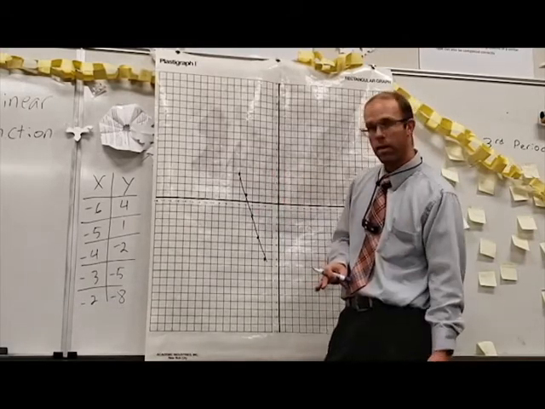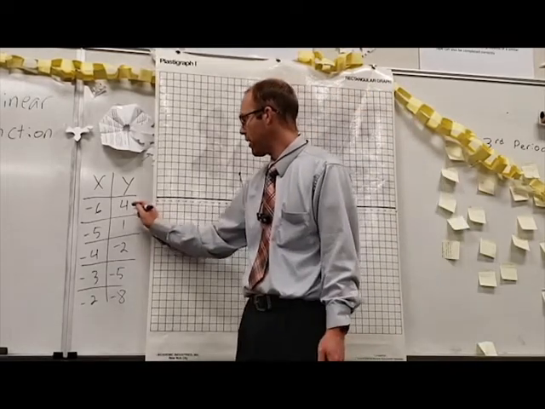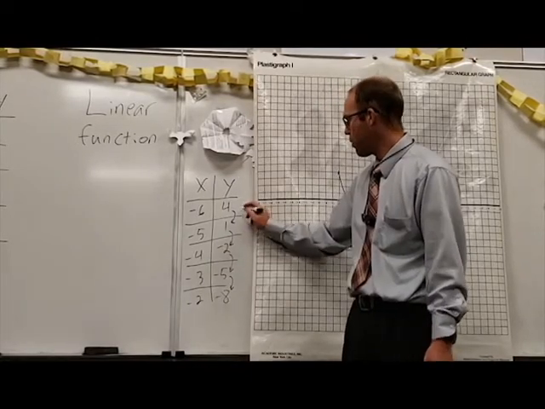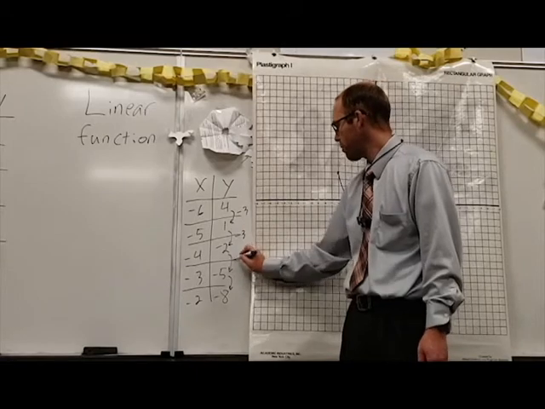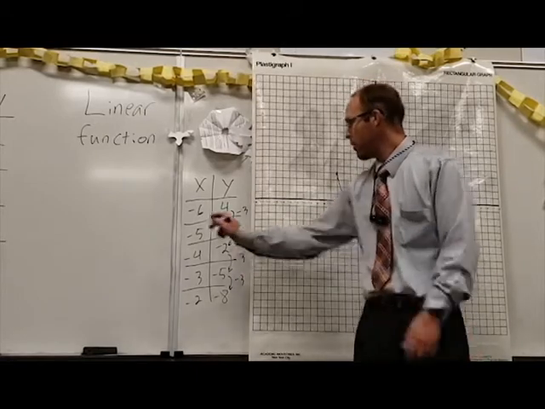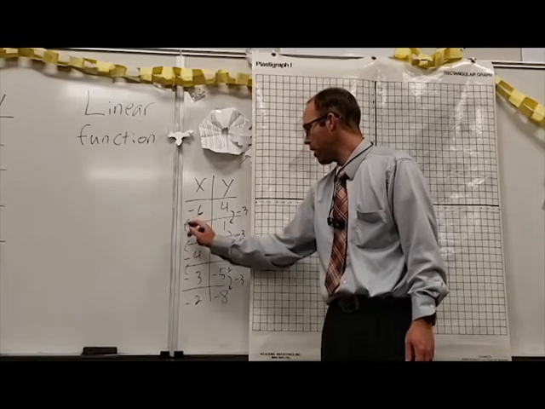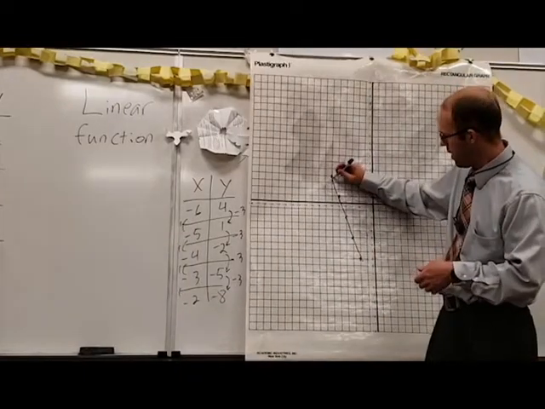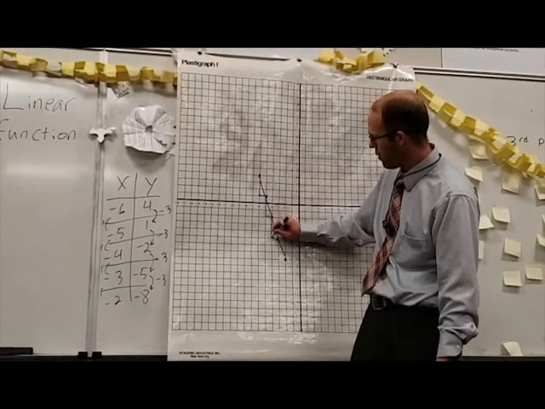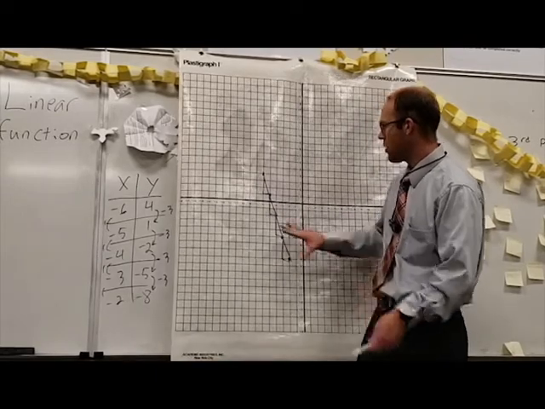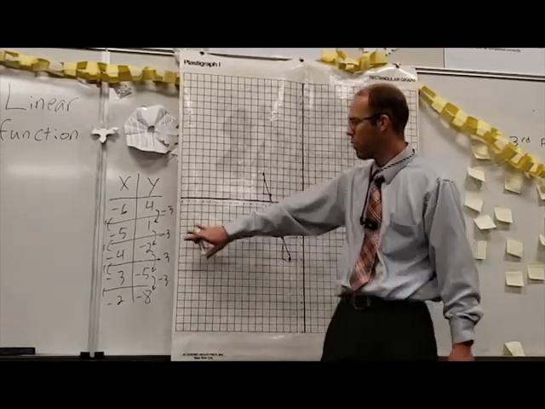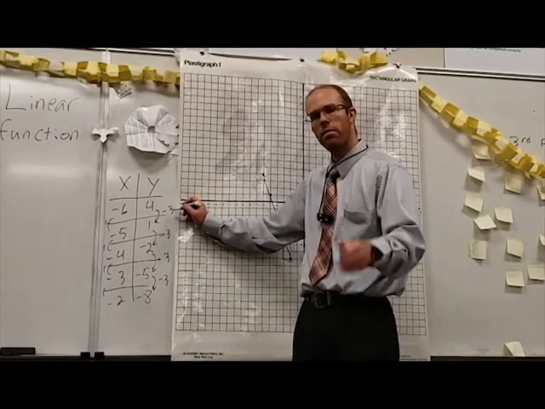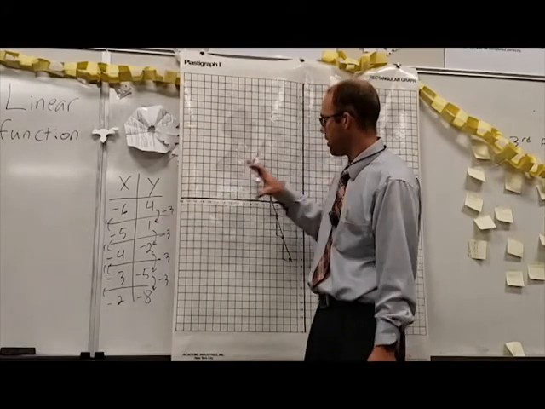When we're looking at a table of values, we can see that pattern shows up in the fact that each of these has a very well-defined pattern. From 4 to 1, we're subtracting 3, subtract 3, subtract 3, subtract 3, and each of these is going up by 1, up by 1, up by 1, up by 1. That ends up giving us a nice slope of down 3 over 1, down 3 over 1, which will cause us to have a straight line. So when we see a pattern where the subtraction or addition is exactly the same thing every time, we can trust that it will end up being linear on the graph.